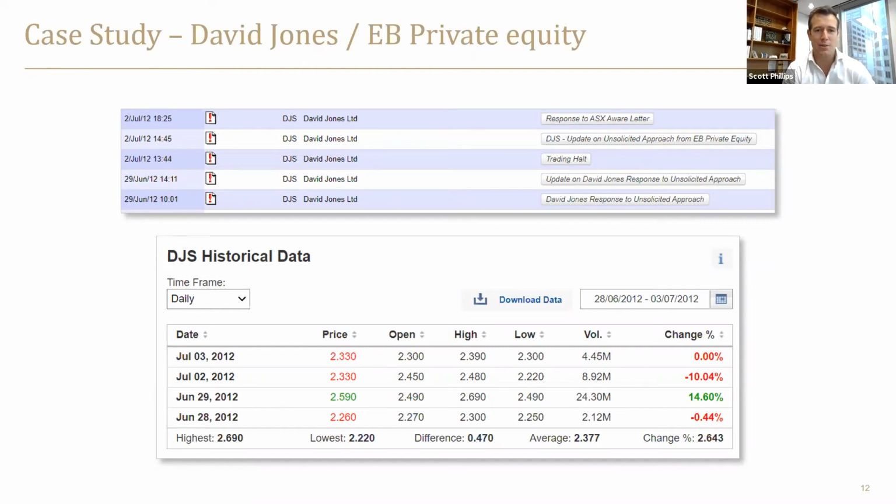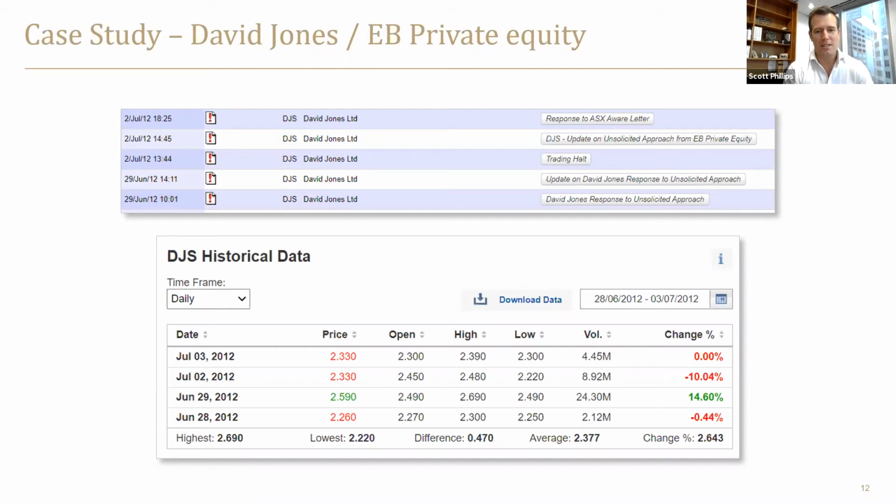They'd not spoken to anyone from EB Private Equity. No one that they spoke to knew anything about EB Private Equity. Extensive media investigation could uncover almost nothing about EB Private Equity, other than that they said on their website they'd done a number of large real estate deals and distributed liquor globally, none of which could be substantiated.